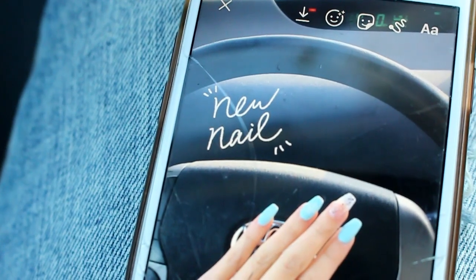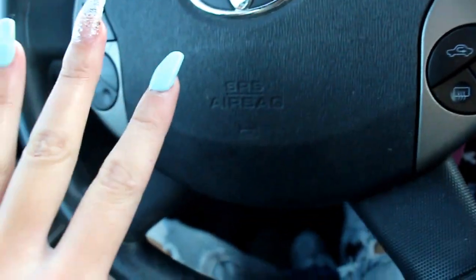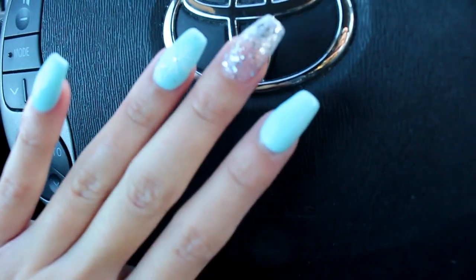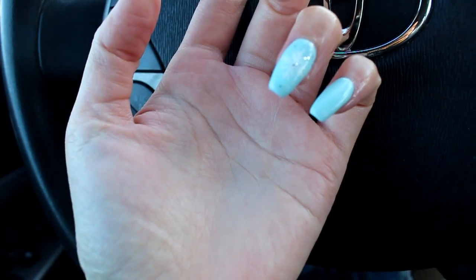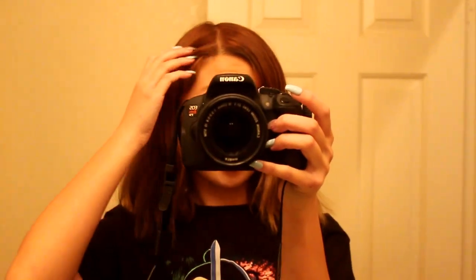That aesthetic is like "Hello Katie" energy — she's an amazing YouTuber you should watch. Getting the photo took so long because I got hand-insecure about my long skinny fingers. We got sparkles on the middle finger, a snowflake on the ring finger with extra sparkles, and the rest is blue — super pretty. I just did my makeup and changed my shirt; we're gonna start filming my Black Friday haul. The end result of my hair dye: a little lighter overall but the bottom went a lot lighter, almost blonde.